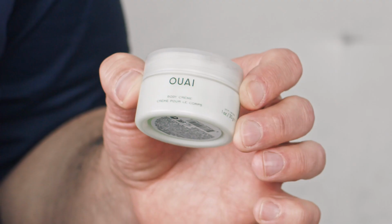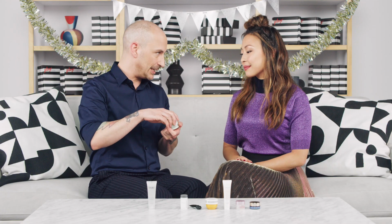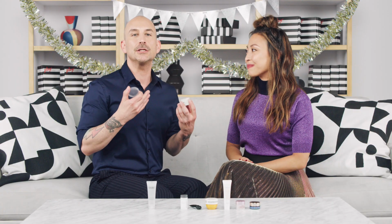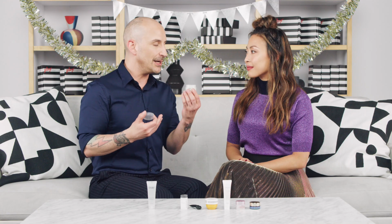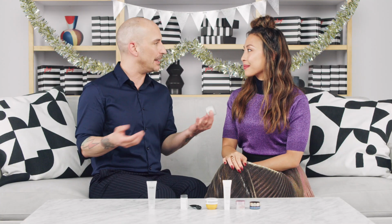Up next is also from Way, and this is the body creme. This is an incredible moisturizing whipped body cream. It is so luxurious feeling. It is filled with cupuaçu butter, coconut oil, and squalane, all of which are really great hydrating ingredients. And they're really good at soothing and balancing your skin, but it's also got this incredible scent. Smell how lovely that is. Oh, yeah. It feels like I'm at the spa. There are soft, subtle notes of citrus and spices and a little touch of floral, but it's really soft, so it won't counteract if you layer fragrance. And I think we're really excited about these Way skincare products.